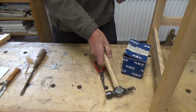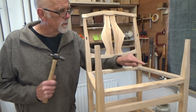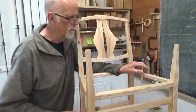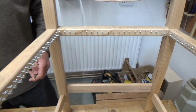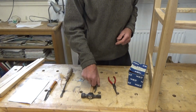Obviously at some point you will, I put these nails in before I assembled the chair. So these nails have gone into pre-drilled holes, pilot holes, quite tight pilot holes, and then I've tapped them home, leaving about 10mm protruding. When we've finished weaving the chair, we will actually be tapping them home finally, so you will need a smallish, a medium-sized hammer, and possibly a punch to punch any reluctant ones home.